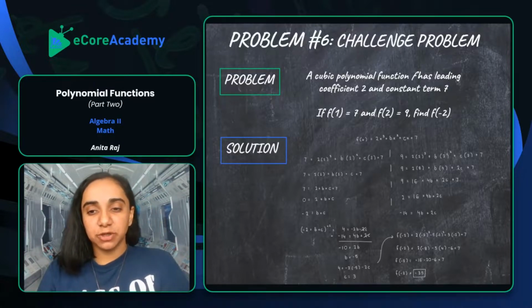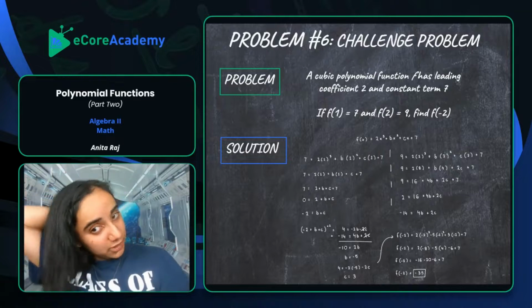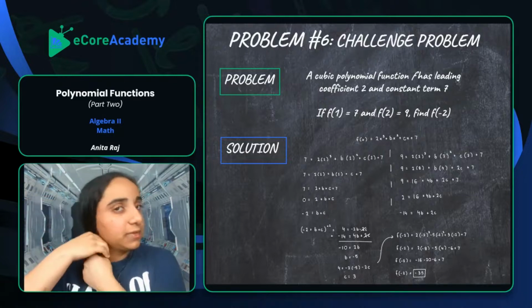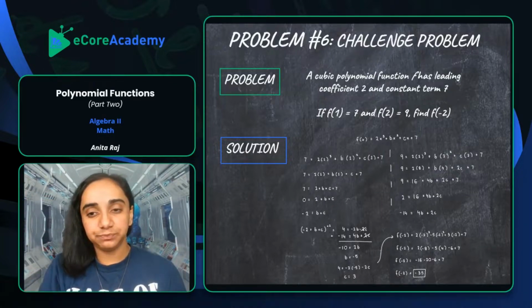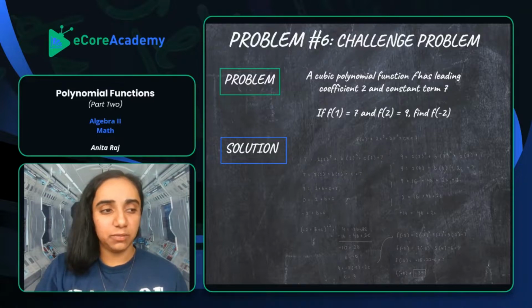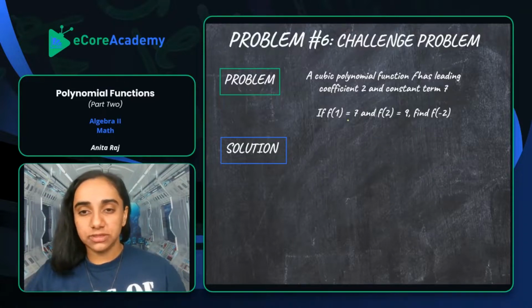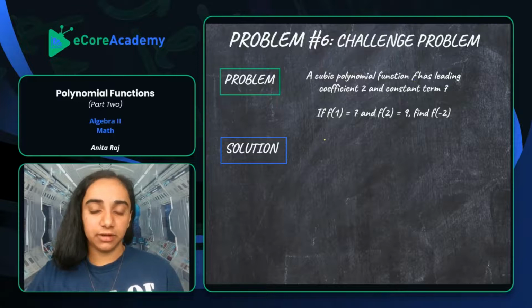So here's the solution pre-written. I know it's a lot of work, but we're going to get through it. If you want to pause and copy that down, you're free to do so. Okay, so let's run through that problem again. I'm going to take the information we've been given and write it in terms of the givens. So the function is f of x, we've already been told.